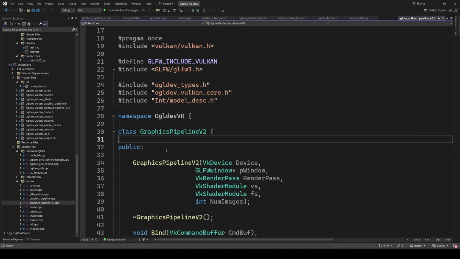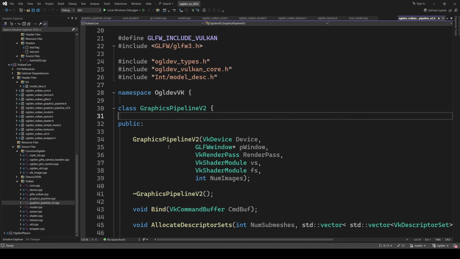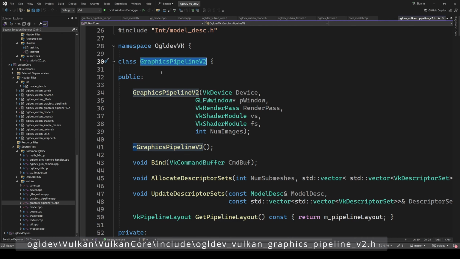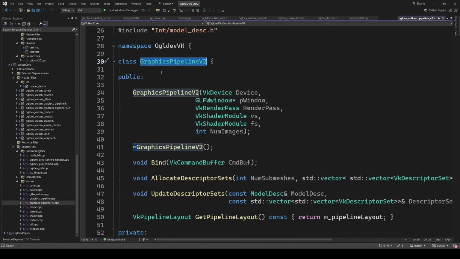This solution requires a lot of changes to the graphics pipeline class, so I decided to create a new version called Graphics Pipeline v2 to emphasize the fact that it is a sort of an evolution of the original class. I'm usually not a big fan of using version numbers in variable names, but I didn't want to invent some sophisticated name here because I feel that this class is going to evolve further.